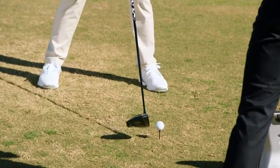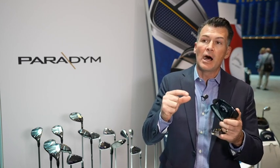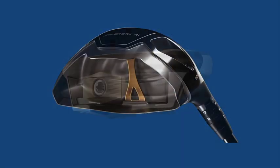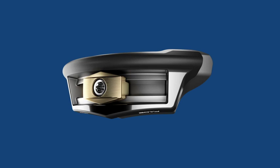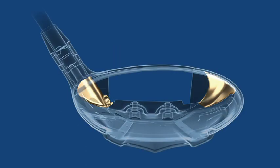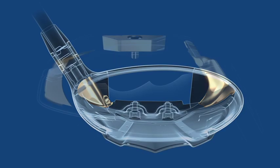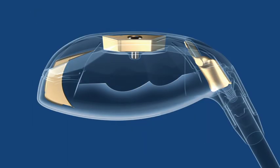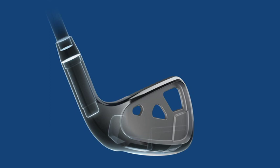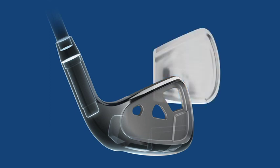So one of the great things about Callaway and our ability to use AI, artificial intelligence, is each and every club and each and every loft is designed individually. So we don't just say, hey, this works on a driver, we're gonna make it a little smaller and make it a 5-wood. We say, who's the player type for this 5-wood? What do they need it to do? And then we use our AI to get the face right, to get the jailbreak right, to really maximize all the performance that a human couldn't do. So it's not just, hey, we're gonna plug in this technology and plug in that technology, it's how do we combine it all to be truly maximized.